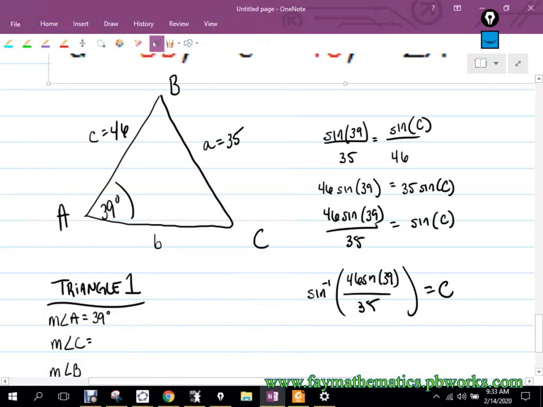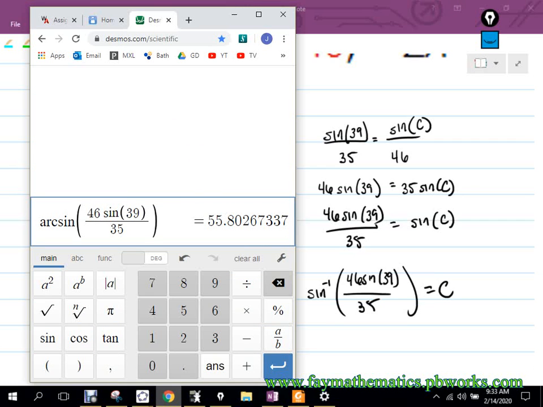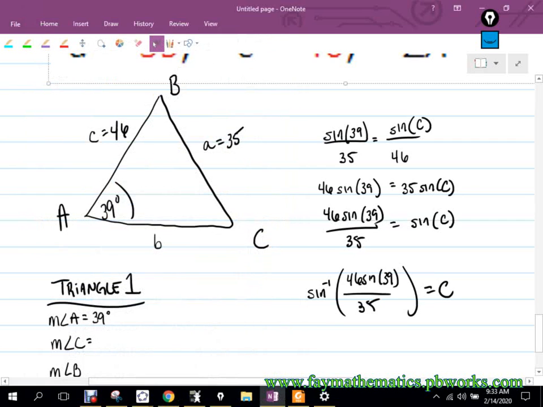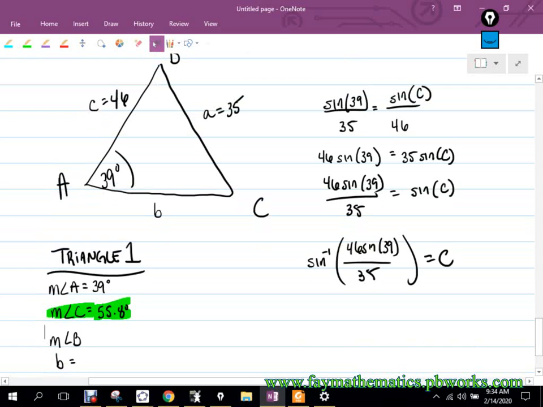All right, so going through this, we get that stuff there. So that's the angle, right? 55.8. Okay, so angle C, 55.8 degrees. Now I'm going to highlight that, because that is the angle that is going to be the key to telling me if there's a second triangle. So I always make note of that angle. Highlight it, put a box around it, circle it, do something, because you're not going to usually mess with that until you solve for the rest of the triangle that's currently being generated here. Does that make sense?